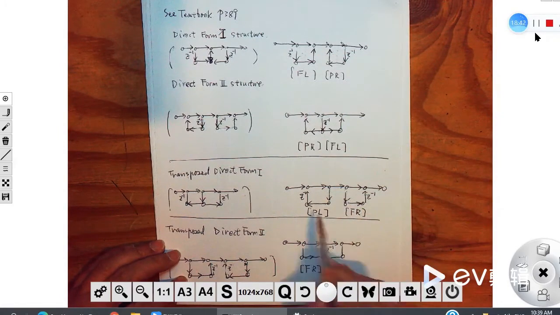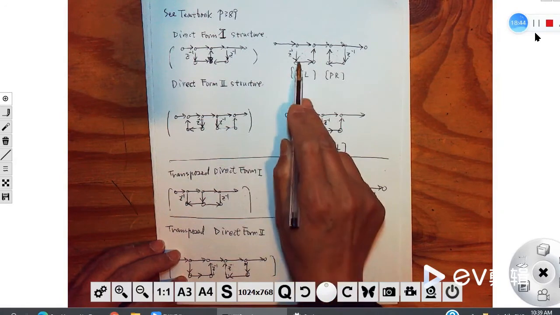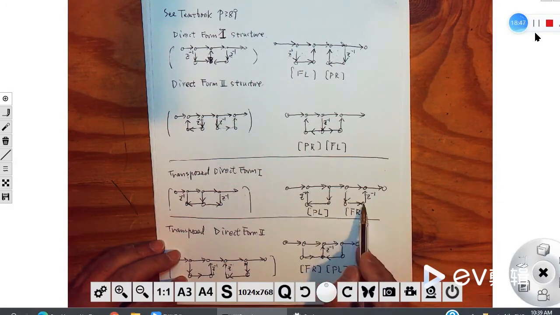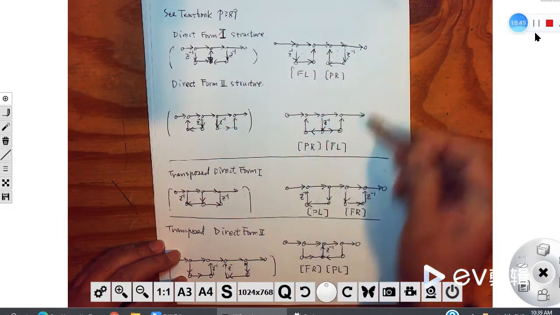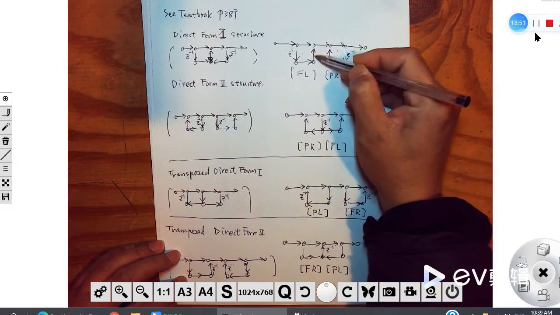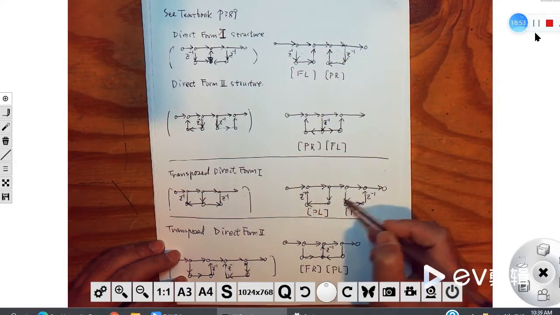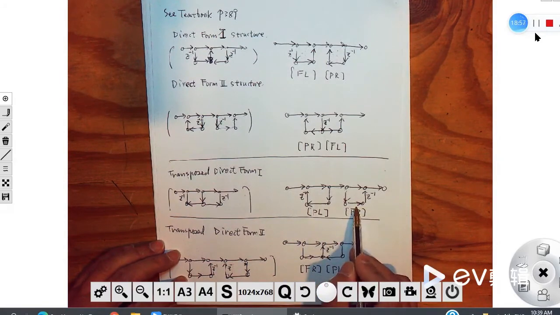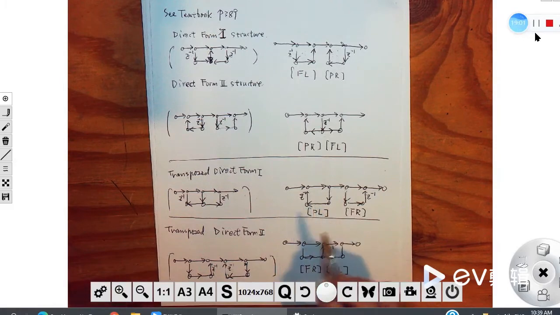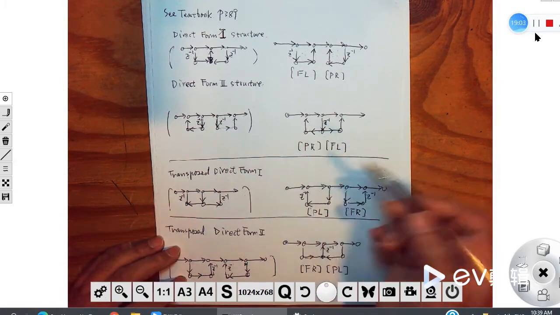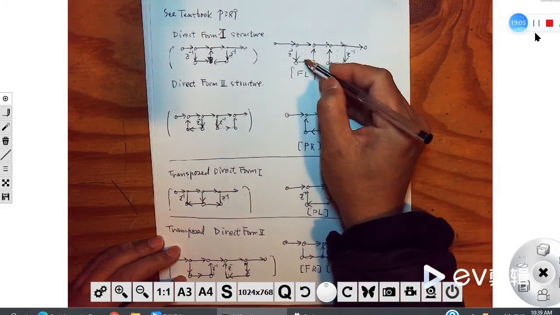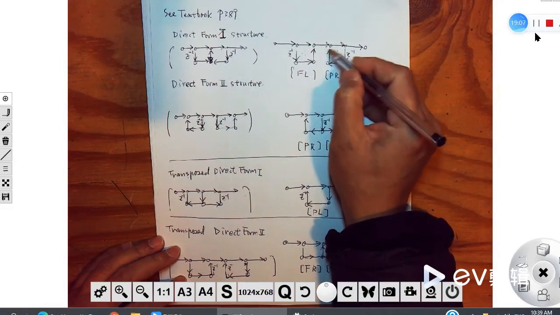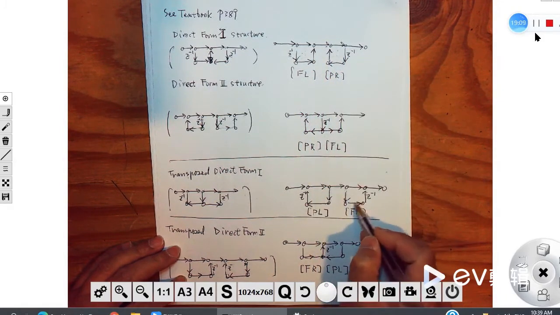And here's a forward, here's a backward, here's a forward, here's a backward. So for this part, you just change the direction, and you can get this graph. This is just the direction. You also need to move the number, not just change the arrow, not just change the direction. The numbers are also different, right?